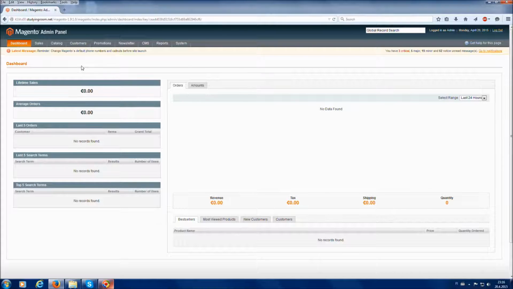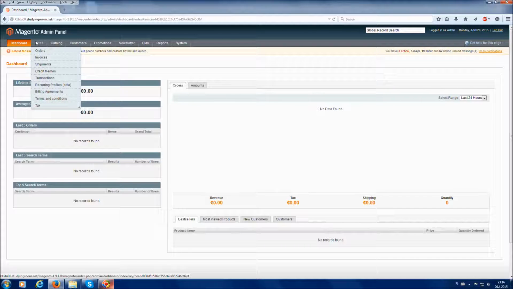This is the dashboard. It shows you some basic information on your sales and orders. And if we had any, we would have a graph here showing how much we had sold over any period of time we want. And here we have the toolbar. There's plenty of features in Magento. We will not go into everything. I will point out and shortly explain what's in everything, and we will go into closer detail in future videos on the most important aspects.